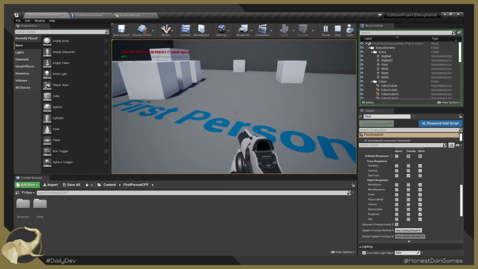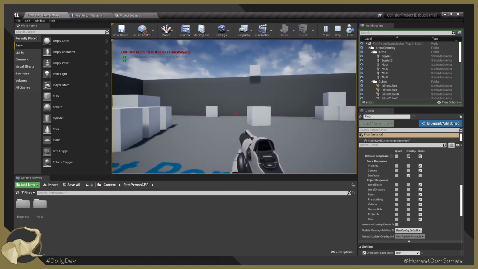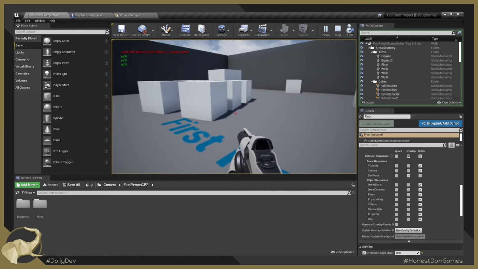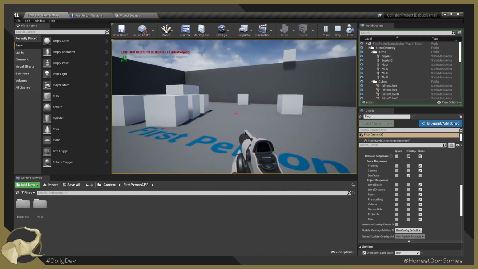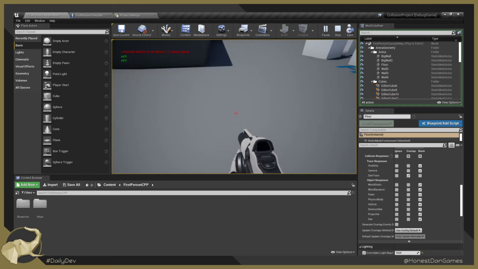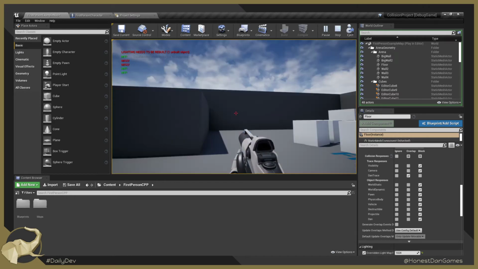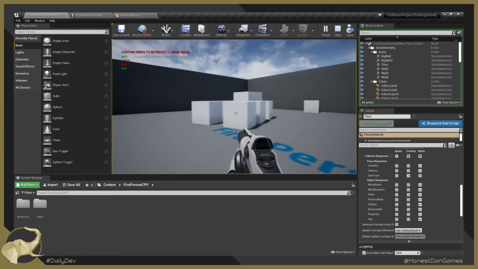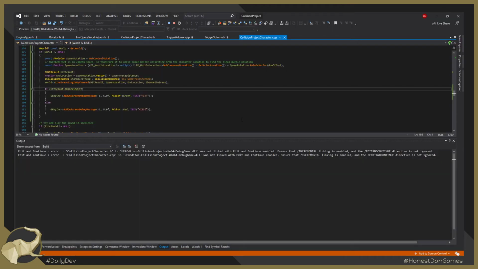Well, I guess the floor is set to block, right? I think they're just the rotate. We need to just get a trace of the same thing. I expected it to be Game Trace Channel 1, but instead it was Game Trace Channel 2. I still don't know why. The way that this is working at the moment makes me feel that it could be a rotation / direction problem, because I used this thing that I wasn't sure about, this spawn rotation dot vector, to try and get the forward direction.